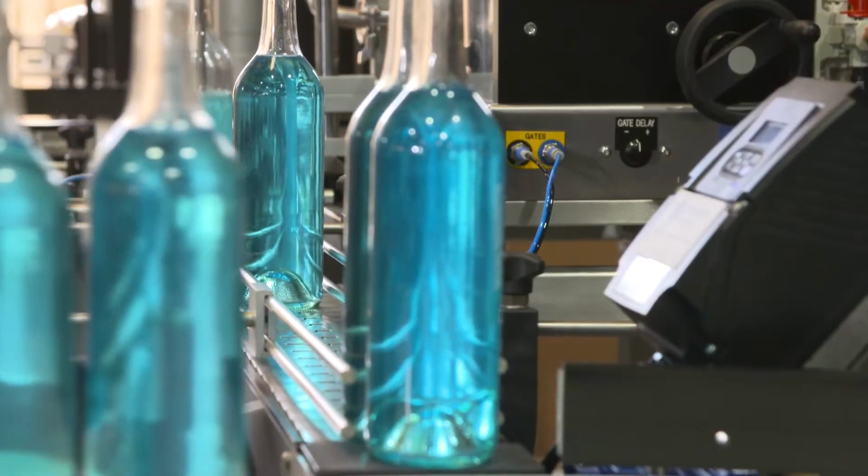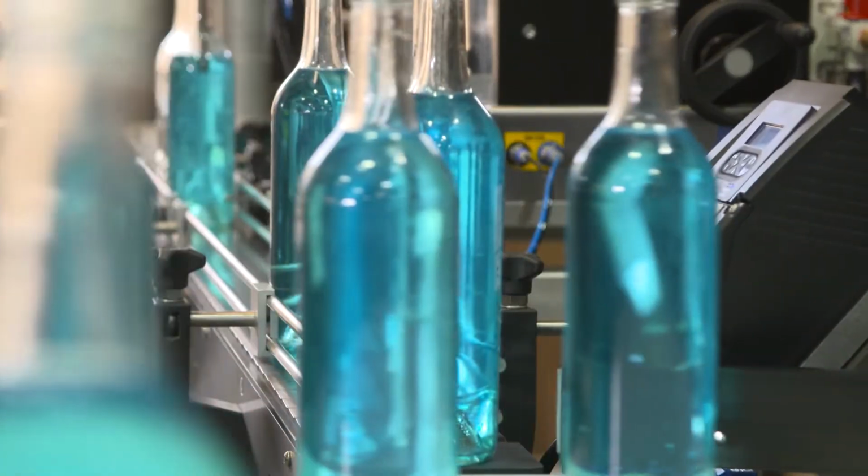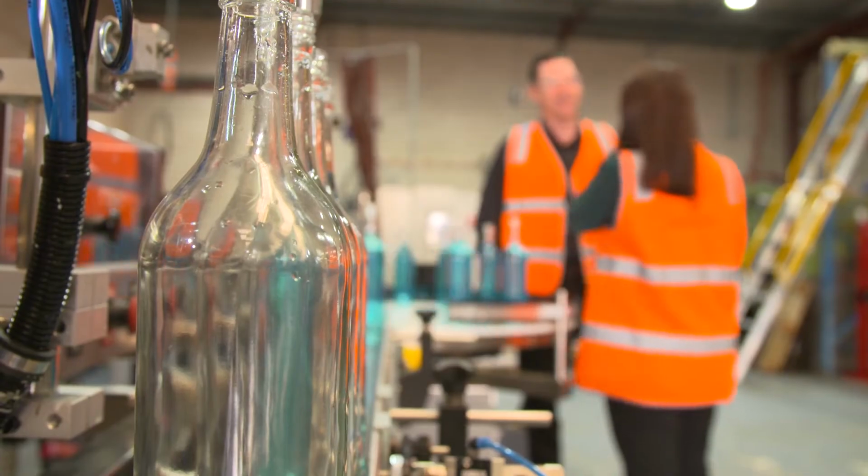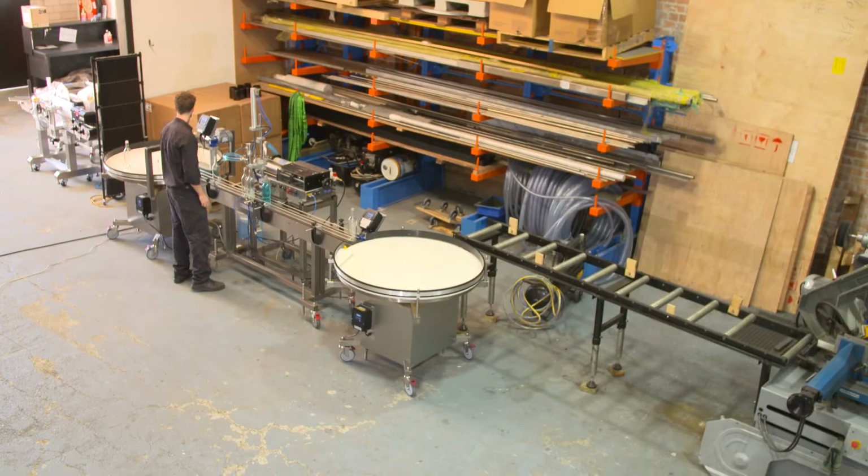The company supports around 150 individual small to medium businesses a month. So what we're trying to do is to make that technology available to SMEs and actually make them able to compete on a global scale. Packserv began as a rental business, hiring out machines and providing the installation, training and technical support.